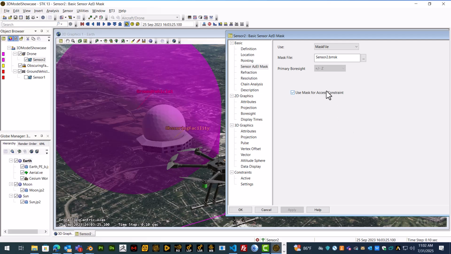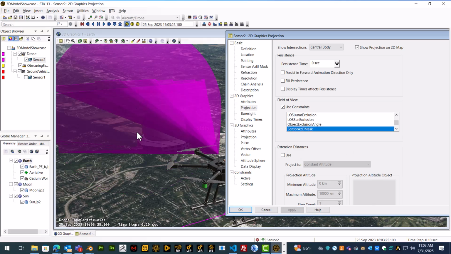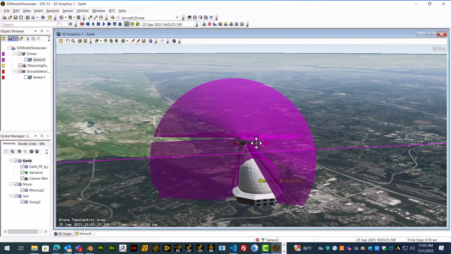However, if we want to actually visually see what the sensor is seeing in the 3D graphics window, we can come down here to 2D graphics projection. We can turn on Use Constraints under Field of View. And if we scroll down in this list to Sensor As-El Mask and select that, hit Apply, and now we see what the sensor is seeing in real time in the 3D view.